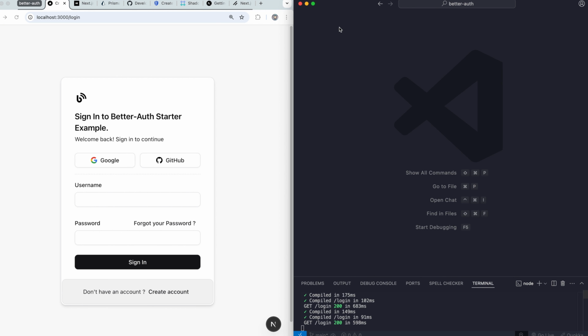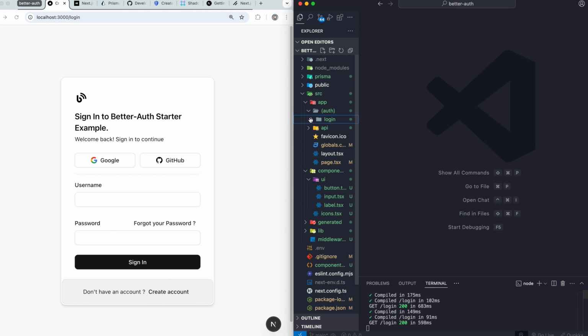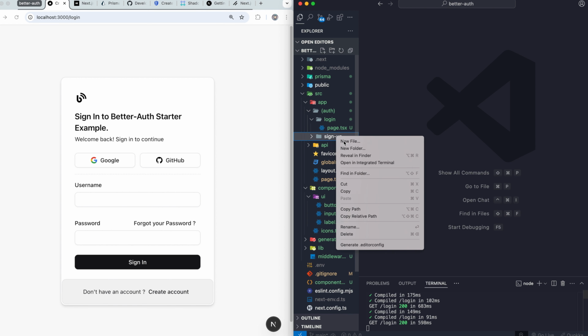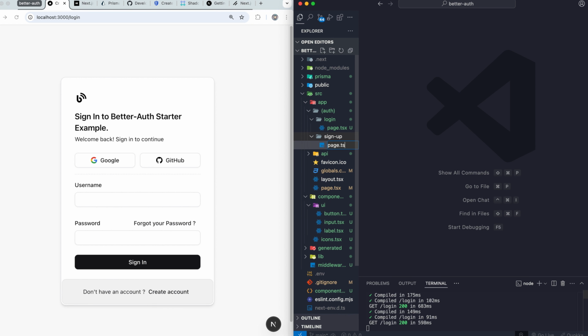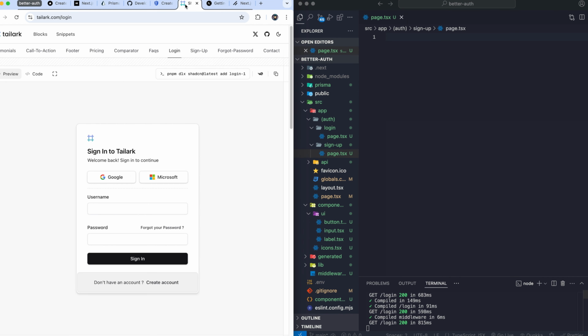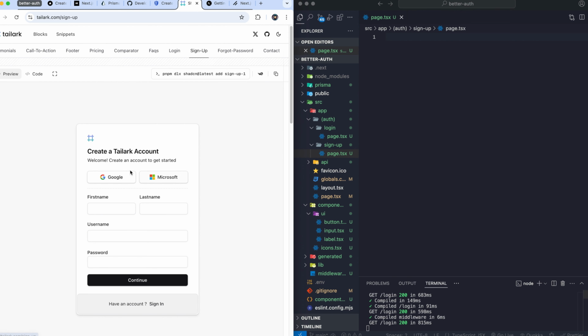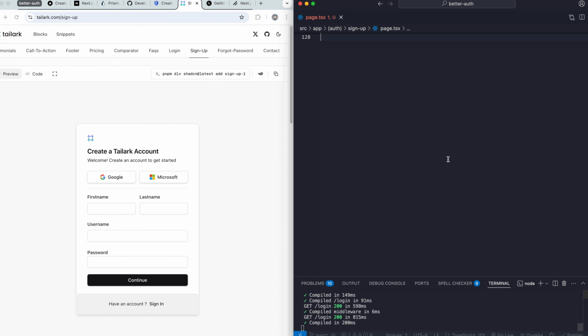So let's go ahead and inside our auth, I'm going to create another folder, and this one I'm going to call sign up. Inside here, let's go ahead and create a page.tsx like so, and I'm going to go back to here and go to sign up. So the first option is what I need here.